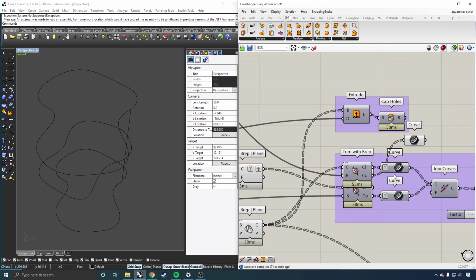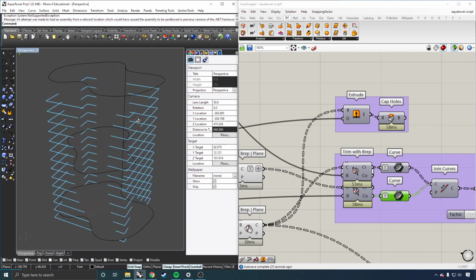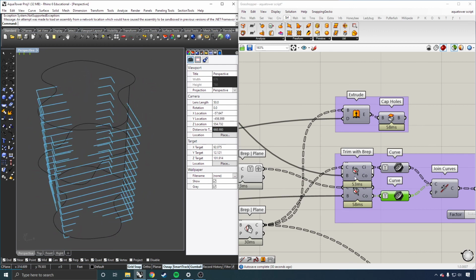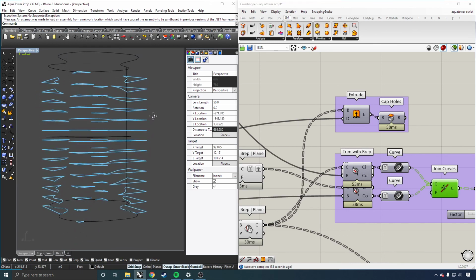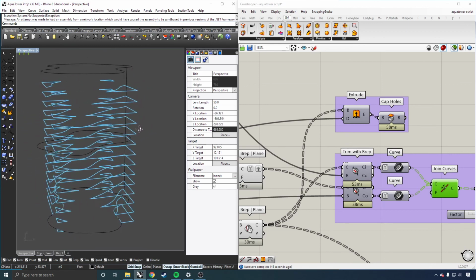Now that we know how to flip between these, we could do it just like the Aqua Tower if we wanted to by changing our inputs here, using the curve outside instead of the curve inside. Similarly, we wanted all of these box portions that are outside of that surface. So you can see it cut it. It's almost easier to see since we have the reference curves there. And then what we finally want to do is join these curves, and there's a tool to do just that. So this is giving us those balconies and nothing else. It doesn't have extra geometry on the inside.